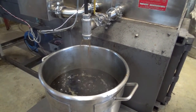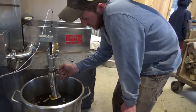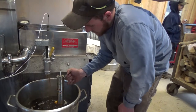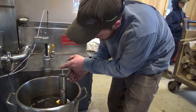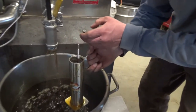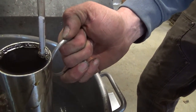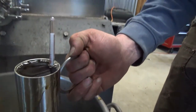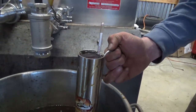Okay, it's coming! Yay! All right, so what are you doing now again? So we're testing with the hydrometer. I don't know how he's doing this. I would be scared. So you can see the red line on there. We're just leaving it just barely below the red line. So you can't quite see it. Okay, there you go. That's pretty amazing.